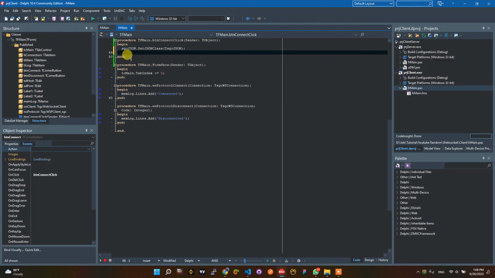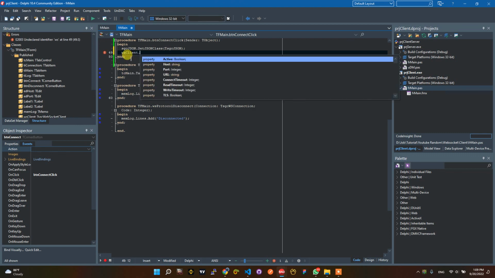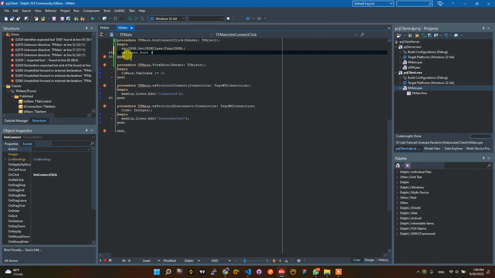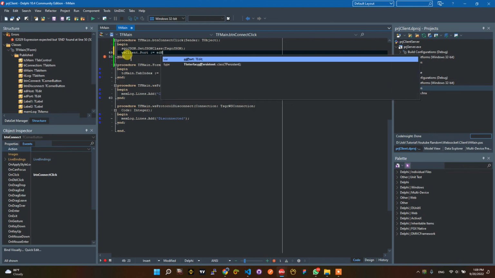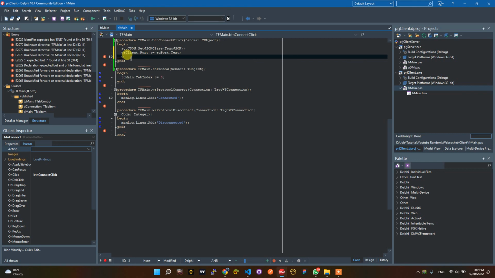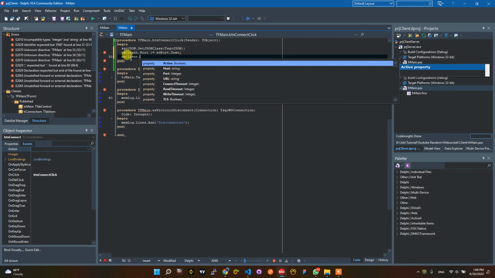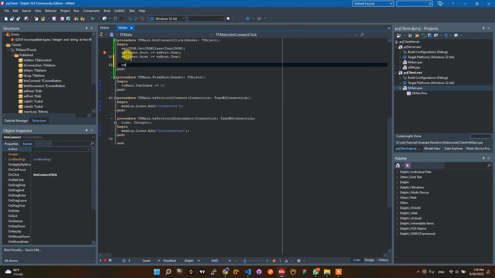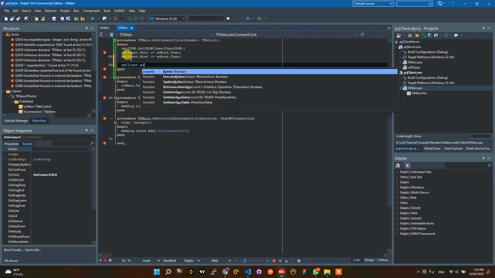Okay, WS client dot set port, str to integer, add port dot text, WS client dot host. This is add host dot text. WS client is active set true.